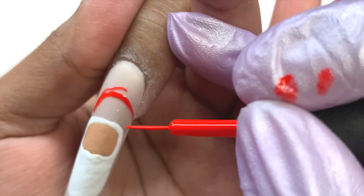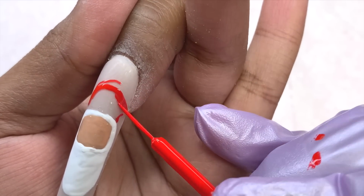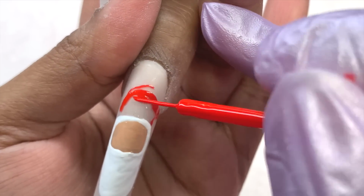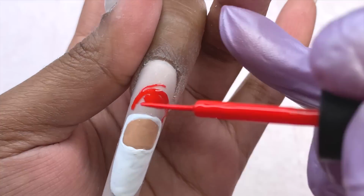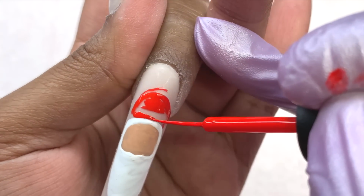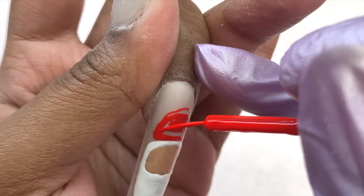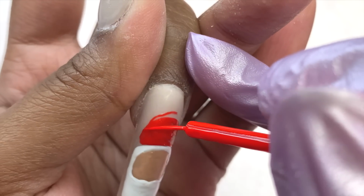Most of this video is going to be sped up just because I don't want it to be super long, and I don't want you guys to be bored just watching all of the nail art play out in real time, because I did this so slow. For some parts I was literally holding my breath trying to get these lines straight or as neat as possible. But to me, honestly, I think it's more fun to watch sped up. That way it just kind of happens before your eyes. So yeah, I did just want to mention that.